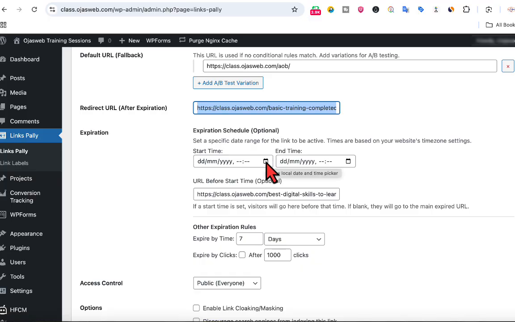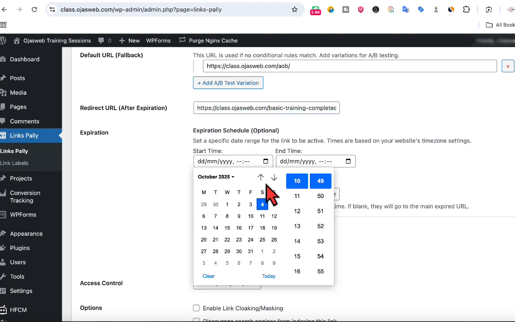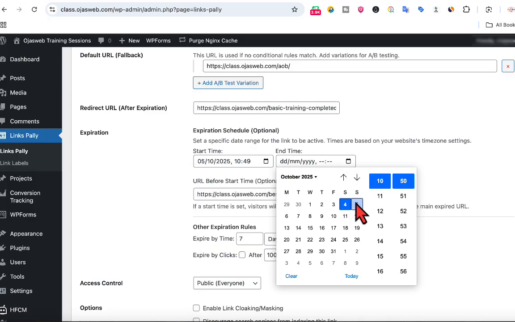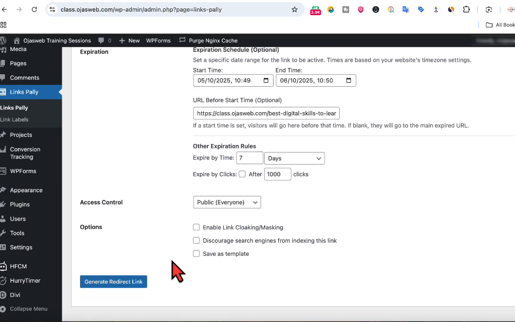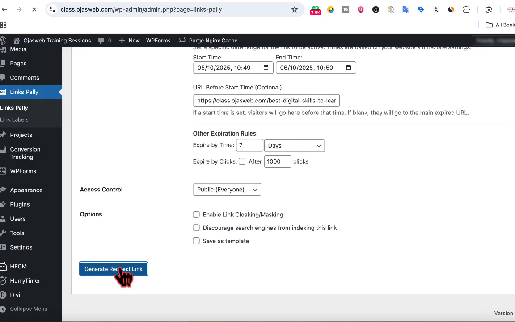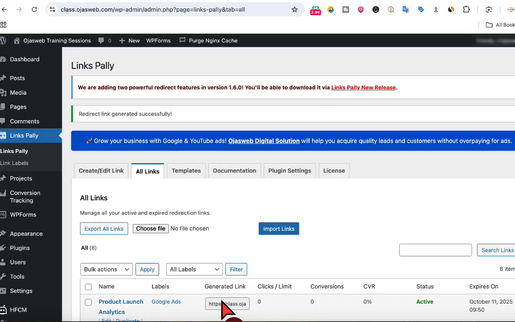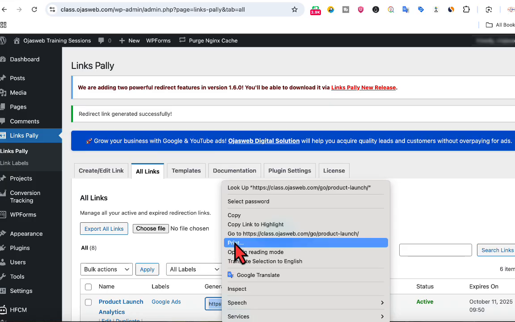So what I will do now is I will do the first schedule, and then we're going to run the test and see exactly how it behaves. So let's go ahead and use, today is the 4th, so let's use 5th to 6th. Then let's go ahead and save this. I will not do any other thing right there. Let's save it, and immediately I save it, I will copy the link. Then we're going to go ahead and open it right in another browser.